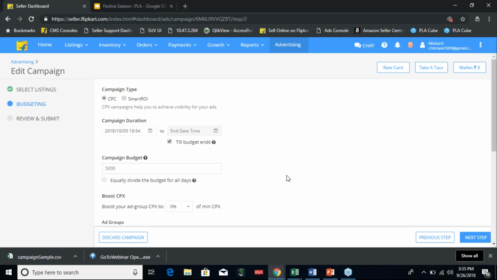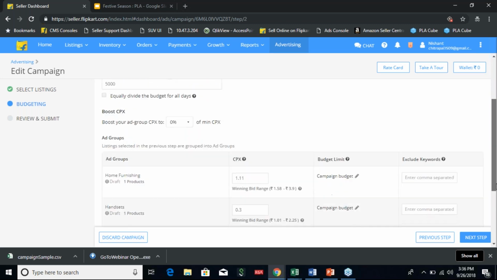Then, for the rest of the day, when you've got pretty high intent traffic, your campaign does not run. Since you have selected equally divide per day, there's no more budget to be burned for that day. It will again come live the next day. So you might lose out on potential high intent traffic if you try that. So our suggestion, at least for the sale days, is to try to keep it open and not keep it as equally divide budget for all days.